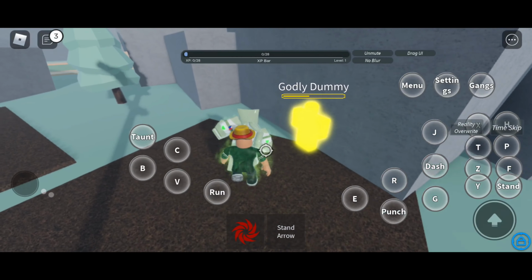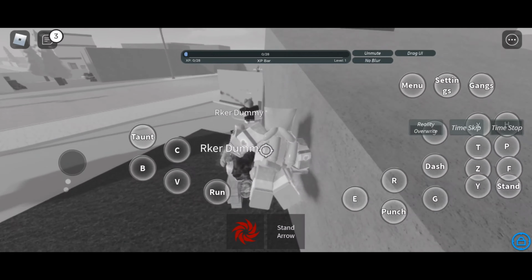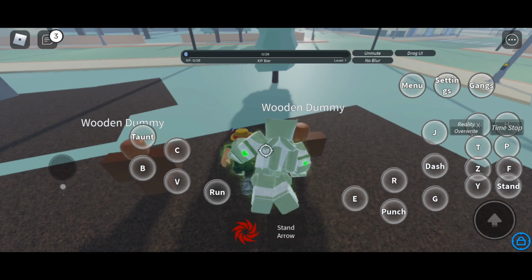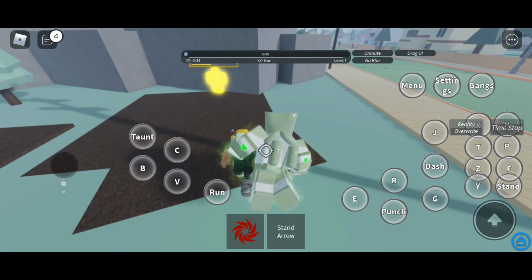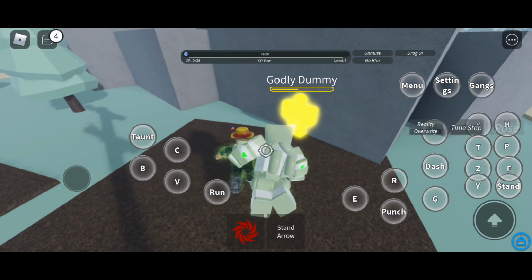Here is Z, which is time stop. You can lower the cooldown for this time stop by a nice amount. But if you don't upgrade the cooldown, I don't know what the base cooldown is, but the time stop does last for about 6 seconds in my testing. So that is pretty nice. So that is a time stop right there. And there are no custom poses for the stand. It's all random.